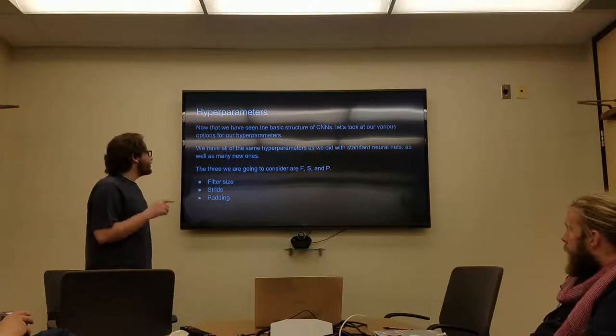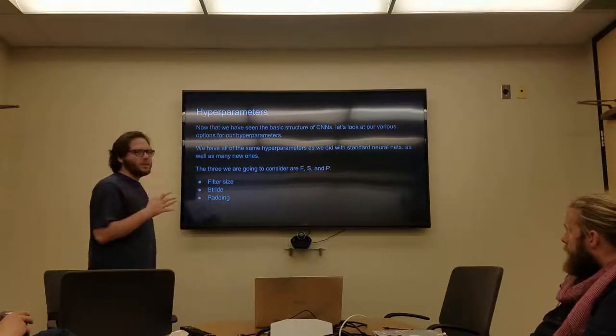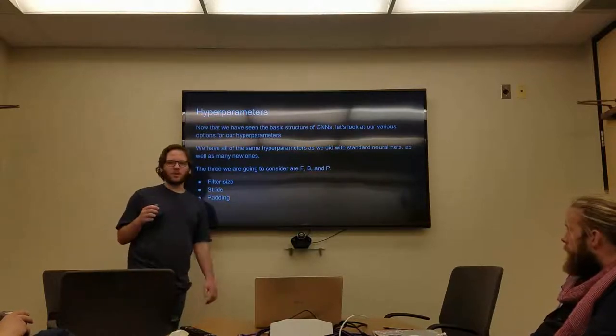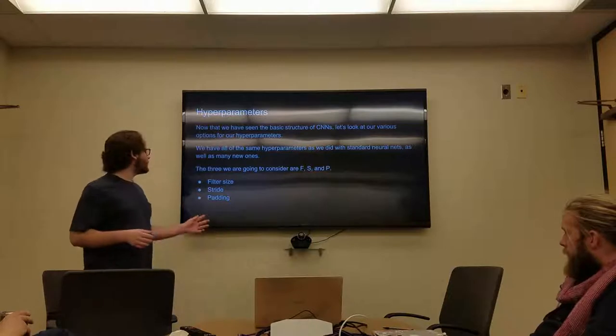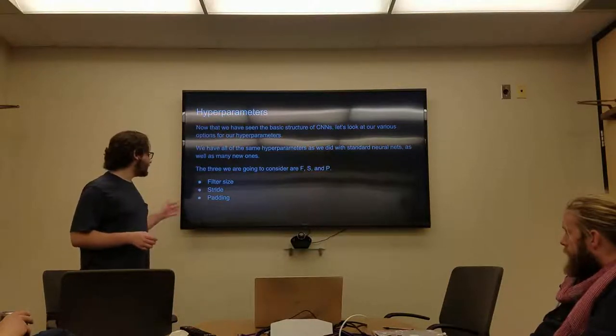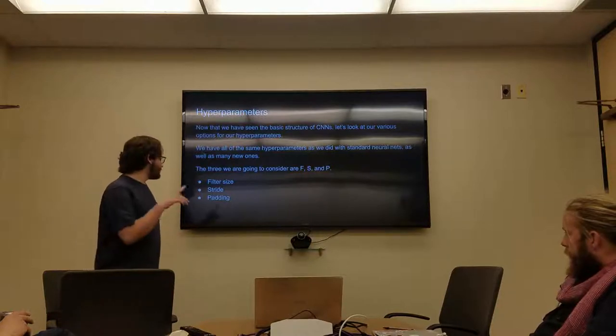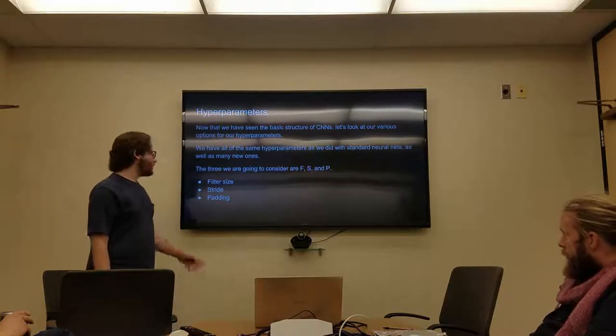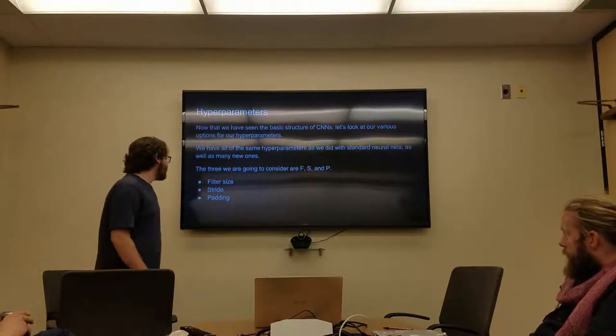Now our hyperparameters, we have 3 main ones that deal with convolution. Of course, we're still dealing with everything we've talked about before, but the convolution ones we have to worry about are our filter size, our stride, and our padding. If you wanted to throw in the pooling shape too, that's fine as well, but we'll stick with the FSP for right now.